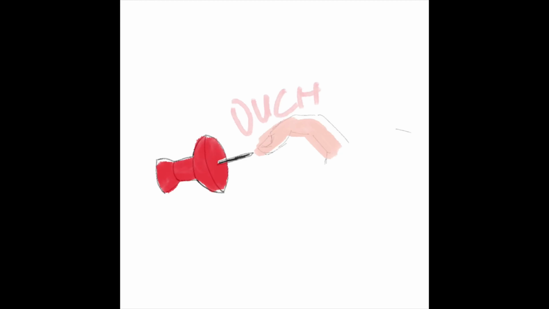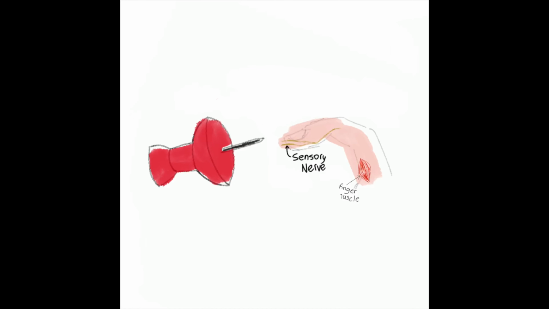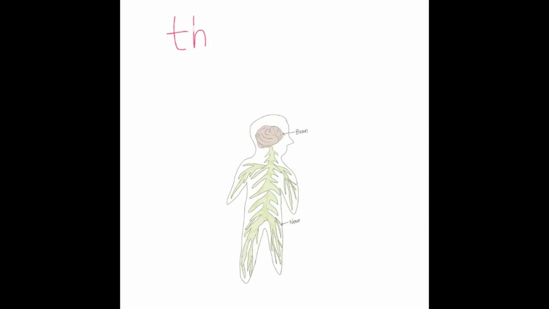This is a brief overview of the nervous system. The nervous system includes the brain and nerves of our body. This system is really important because it allows us to sense things such as the sharp pin and to respond to them, such as pulling our hand away, as well as to think and perform all of our other bodily functions by monitoring and controlling them.